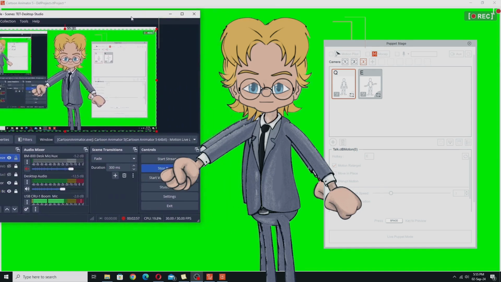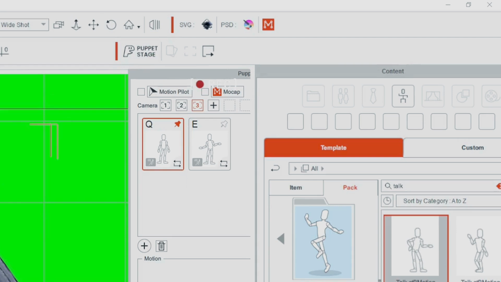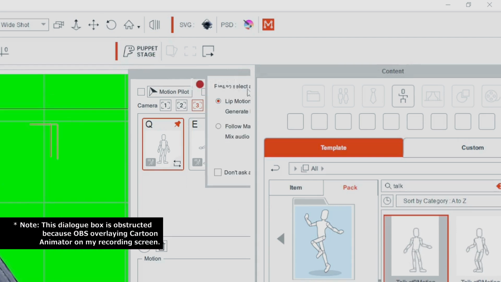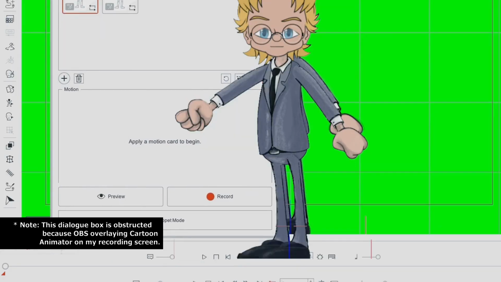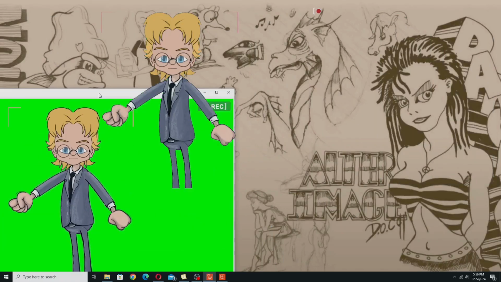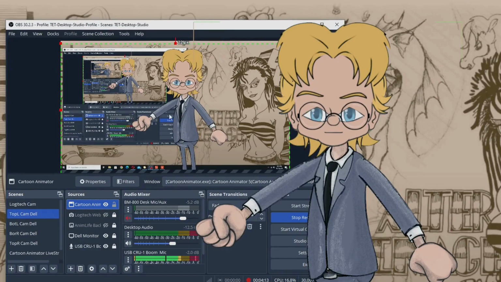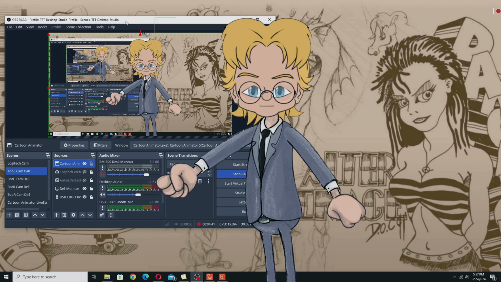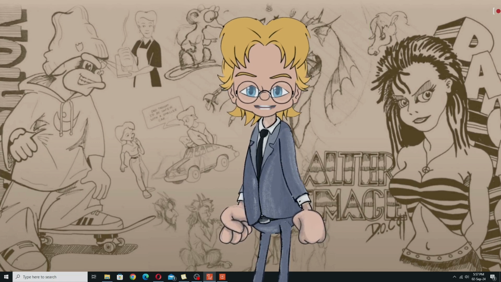I can just move this out the way here. We'll stop doing that because I want to turn the microphone on. Do lip motion from mic. Okay. And now we're going to go back into live puppet mode. Move this off here. And move this off here, like so. And you can see here now I've got my avatar on the screen there. I'll move this across. All good to go. So we're going to hit the space bar and there you go. That's my avatar on the screen.